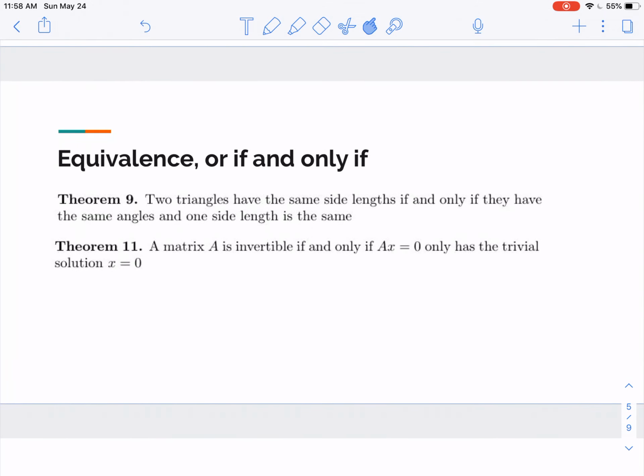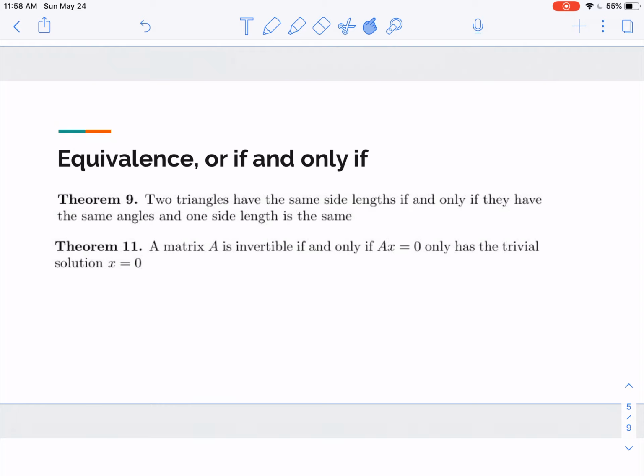Great. So let's talk about equivalence, or if and only if. A lot of times in mathematics, you'll find that two constructions or two conditions that you have are equivalent. I think a useful way to think about this is they're like synonyms in the English language. You could just switch one for another. If you can say certain things about a triangle, then you just switch that and say certain other things about a triangle because those conditions are exactly the same. And that's a really useful mathematical tool when you're doing proofs.